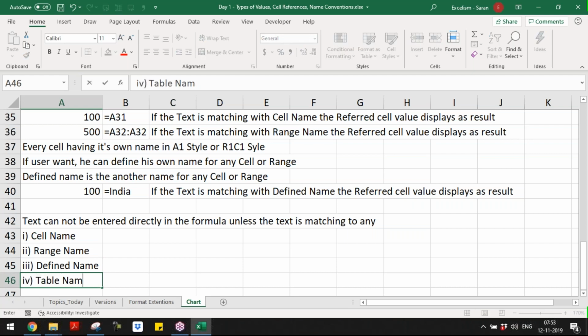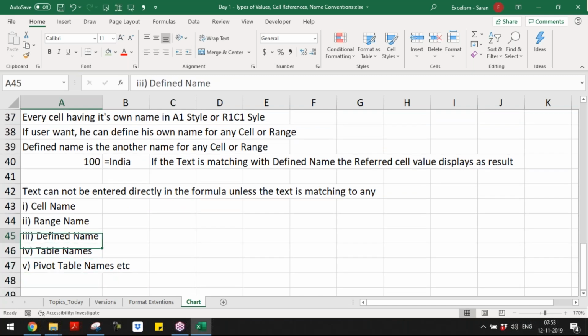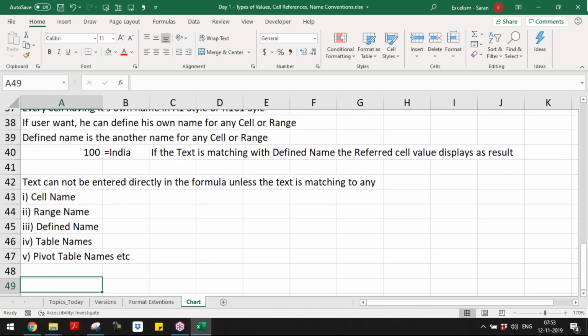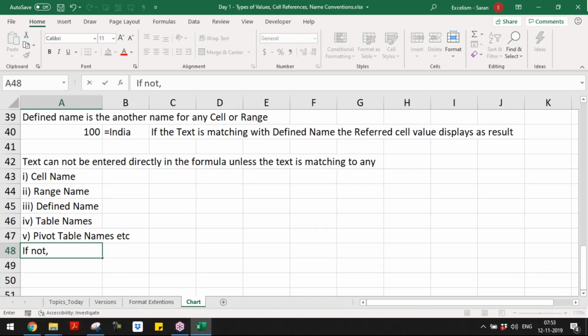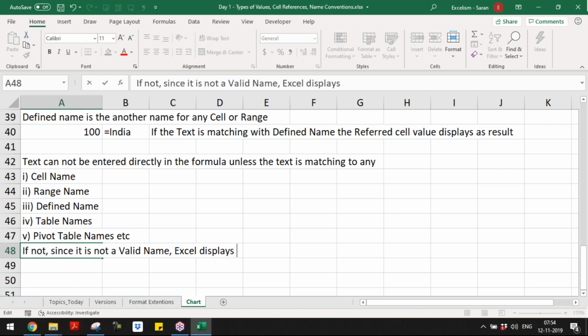Table names, pivot table names, etc. If it is matching to these, it can understand, right? If not, since it is not a valid name, Excel displays which error? Because it's not a valid name, Excel displays name error.